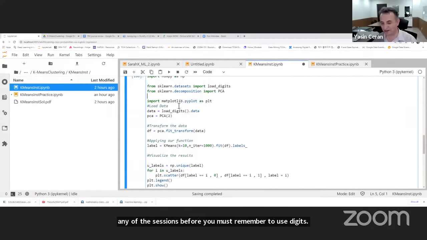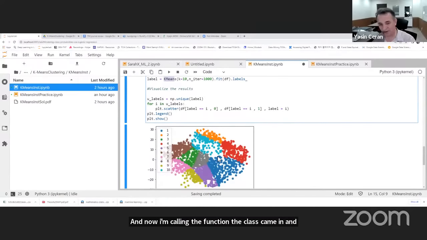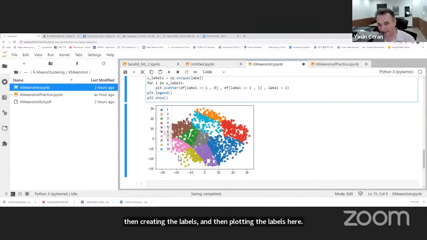In that dataset, each data point has 64 features. Because of that, we are using principal component analysis, reducing the 64 features into 2 features to make things simple. So each data point now has 2 features. Now I'm calling the class Kmeans, creating the labels and then plotting the labels here. There are 10 digits, and then we had 10 clusters.